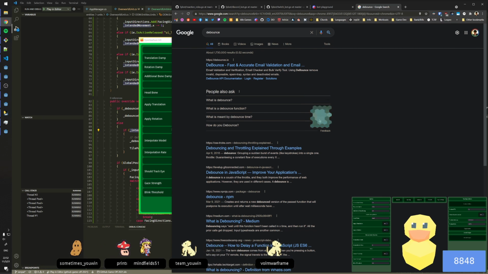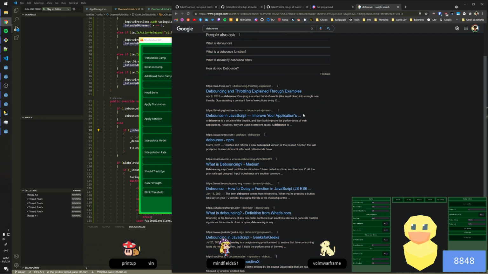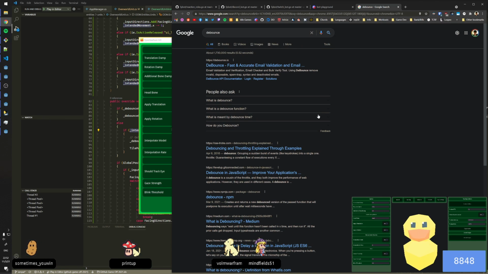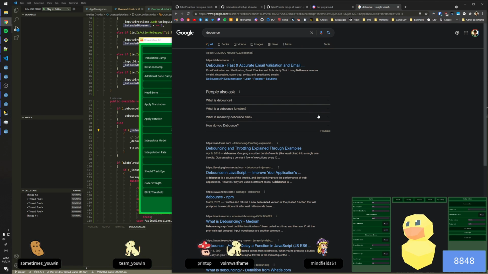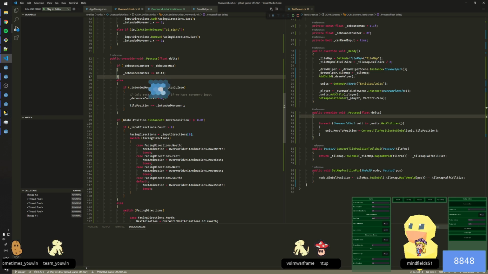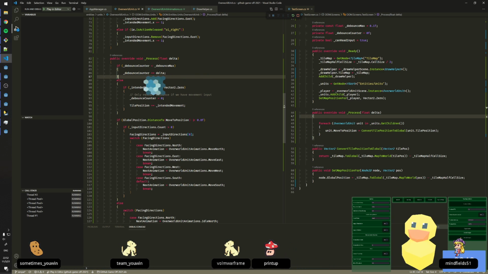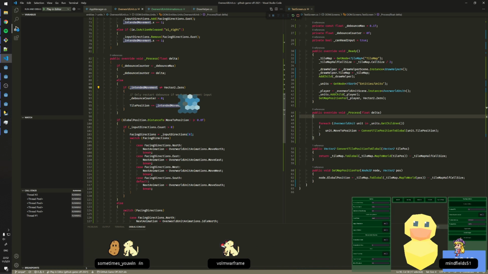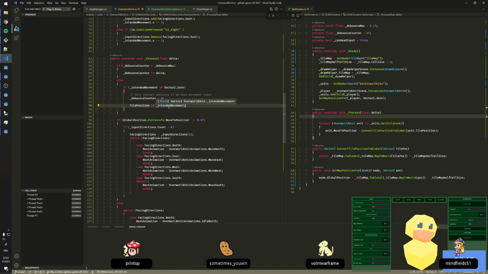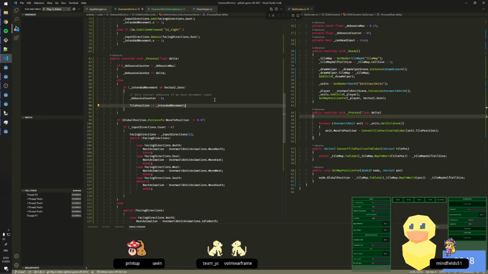So, I guess there's a lot of packages to do debounce for you, but it's not too hard to implement yourself. I mean, here it is, right? You have a counter. If you detect a change, then you presumably would save the field or whatever. That's how applications work when you type in a search result.